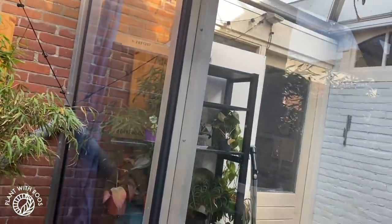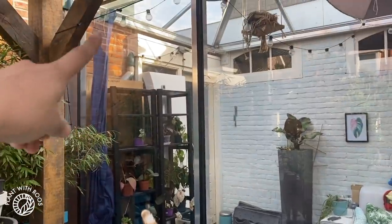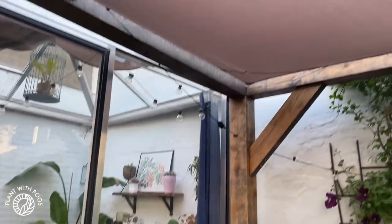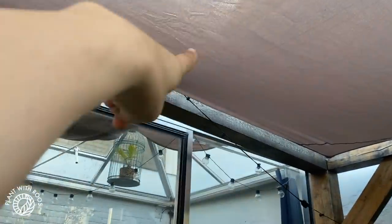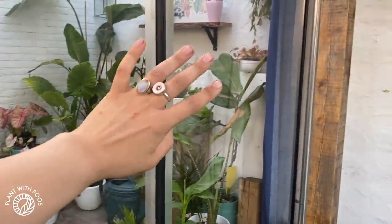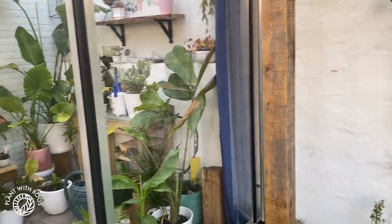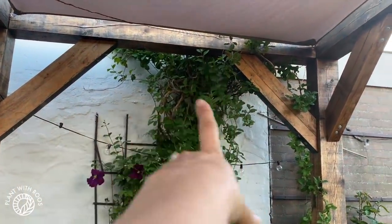Over here on the right you'll see a sneak peek update of the greenhouse, which now has curtains. On this side is all the plants. I'm actually standing underneath our new shade cloth that I made on my second hand sewing machine. But this is going to be a separate video. Greenhouse videos you can find here — I've done three updates so far but I'll do another one soon.